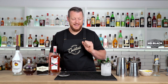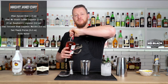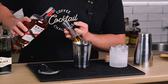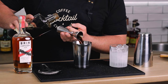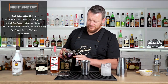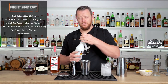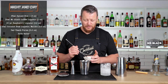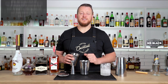And cocktail number 8 is the Night and Day. This one is another shaken cocktail, which calls for a spiced rum, 45 ml, 1.5 ounce. I'm using Brick Spice Rum, which is an Australian spiced. 30 ml, 1 ounce of Mr. Black. 20 ml, 2/3 of an ounce of raspberry liqueur. In this case, I'm using Chambord Black Raspberry Liqueur. 15 ml, 1/2 ounce of Malibu Coconut Rum Liqueur. 5 ml of peach puree. And shake for 12 to 15 seconds with plenty of ice.